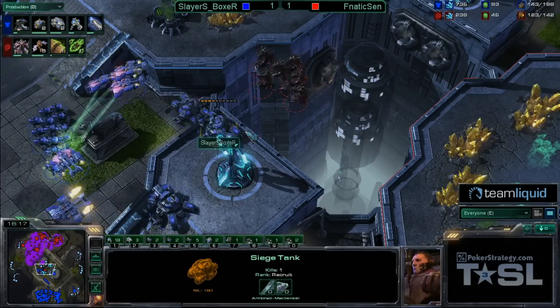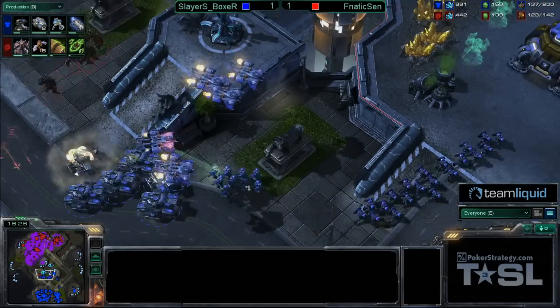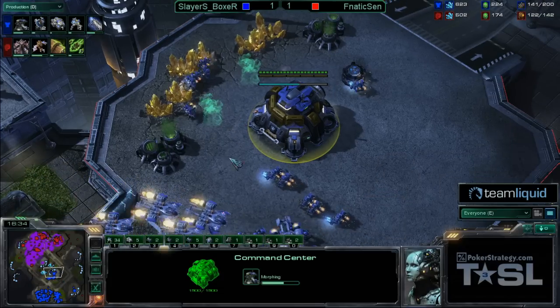This might actually kill a lot of Boxer's aggression unless he really ramps it through the roof. Sen is now pumping out 5 Mutalisks. He's trying to swing around. He is going to manage to pick off some tanks. Yeah, got to be very careful.